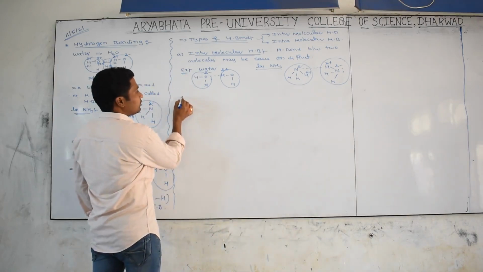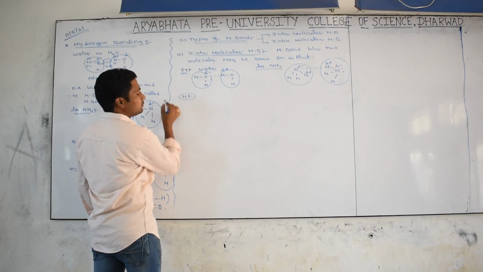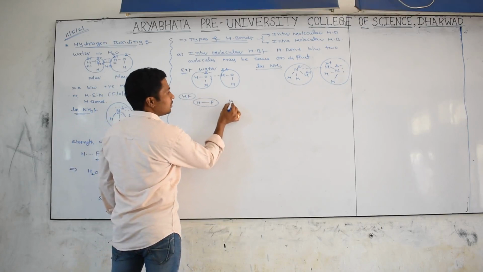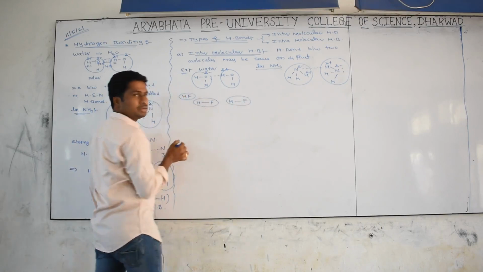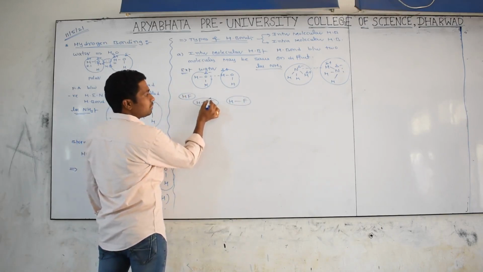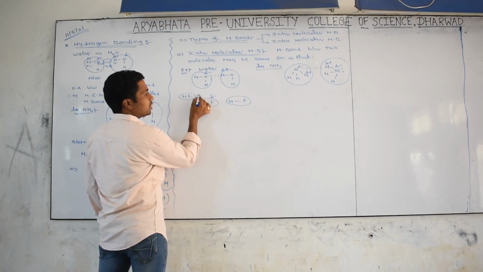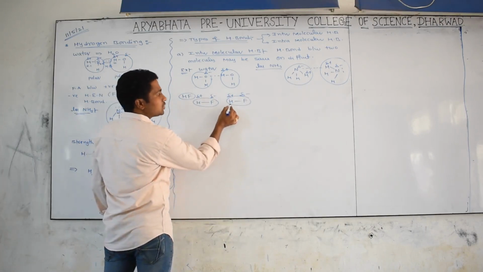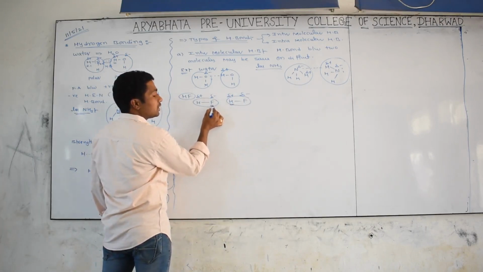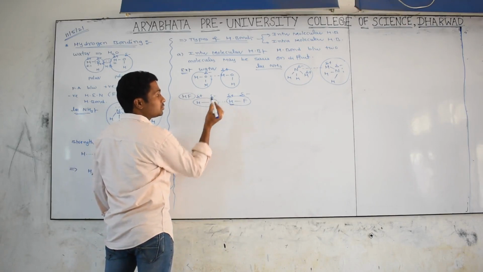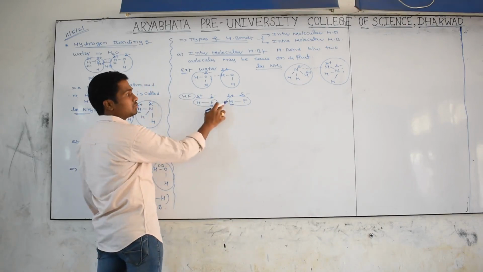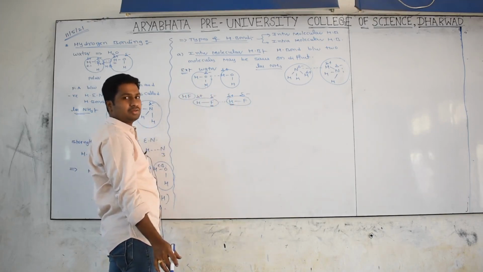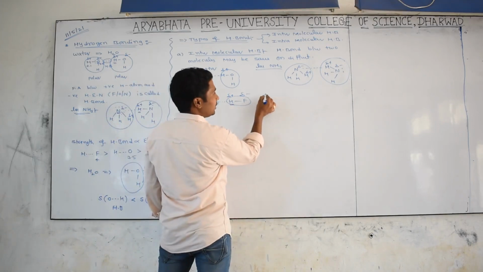I will give you one more example. HF, hydrogen fluoride. HF means the H and F bond is there, one molecule. You take another molecule of HF like this. Between H and F there is unequal sharing, partially negative, partially positive. What we are telling: a positively charged hydrogen atom having attraction with a negatively charged highly electronegative element is called hydrogen bonding. Anyway, hydrogen bonding between two molecules, may be same or different, is called intermolecular hydrogen bonding. I will tell you one more example.